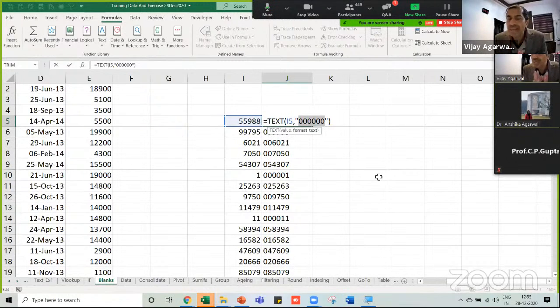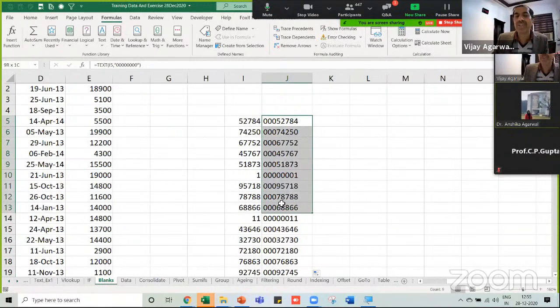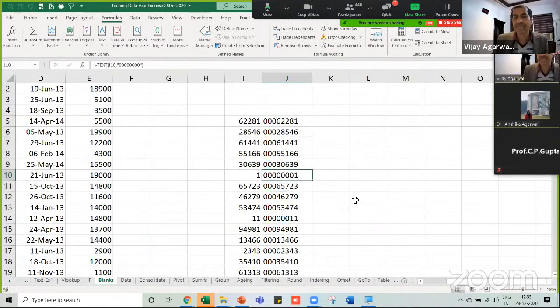Whatever number is there, keep that number, otherwise put a prefix 0. And if I want to convert it into 8 digits, everything automatically becomes 8 digits and the prefix will be 0. Like in the case of 1, there are 7 zeros. You see the result.